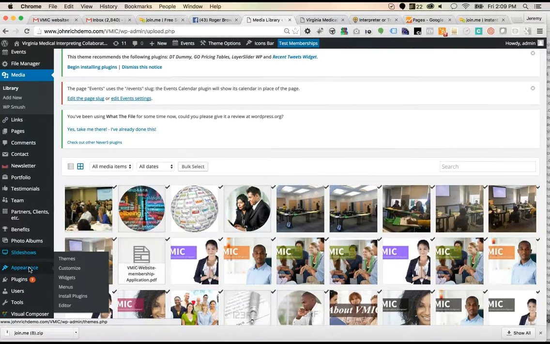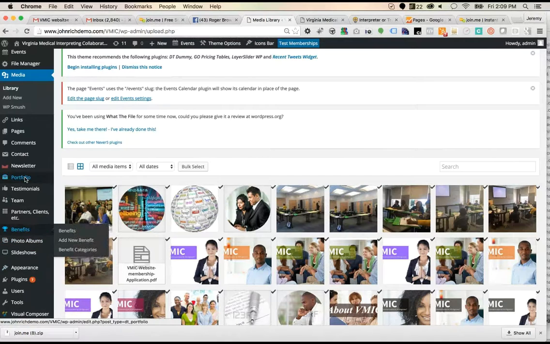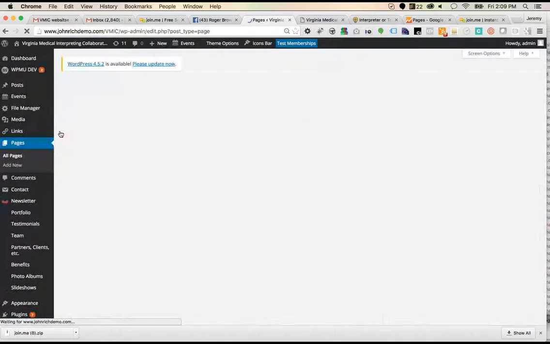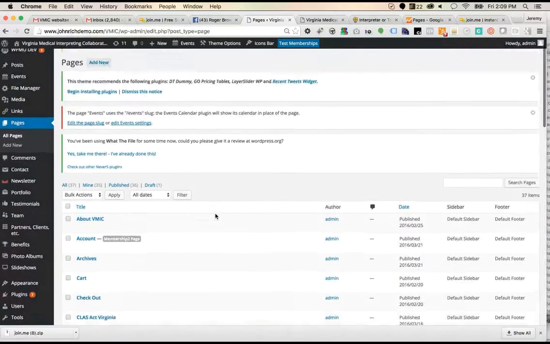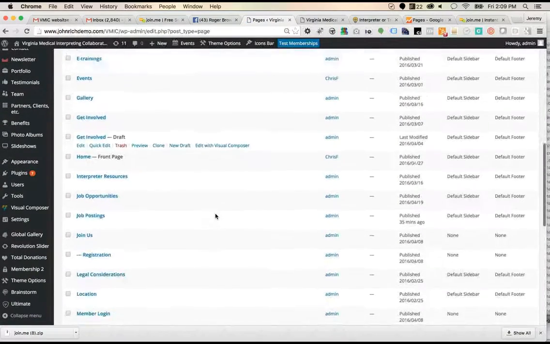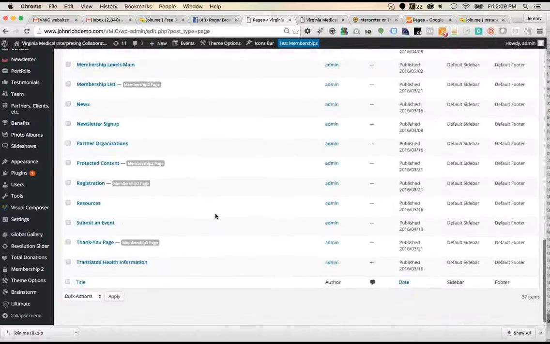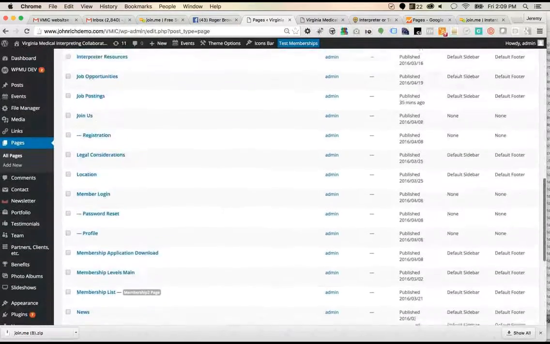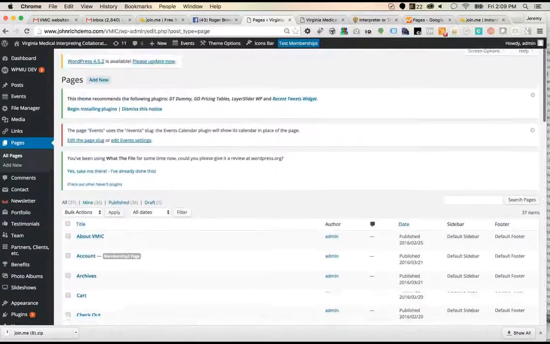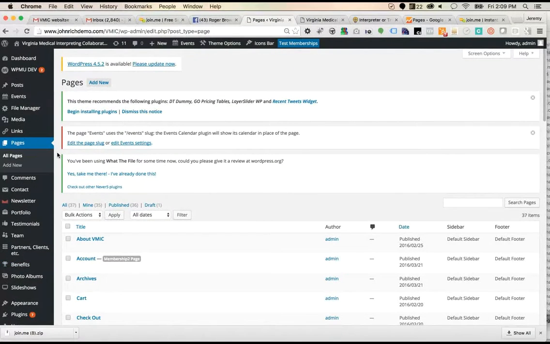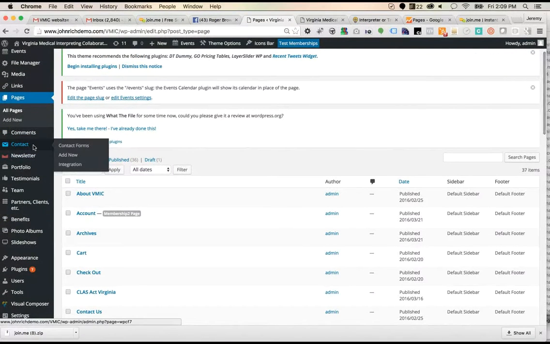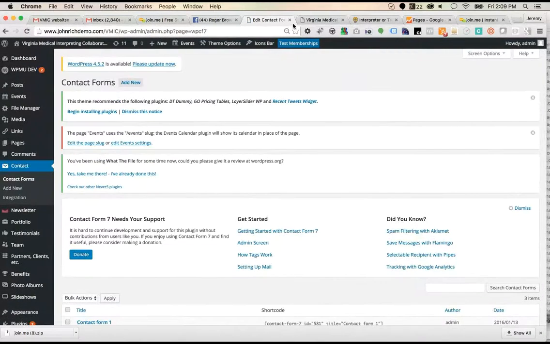The next area, let's go back to pages. Again, pages is where you can see all of the pages that are on your website. The next thing that's important is contact forms. You shouldn't really mess with this, but this is where the forms that are on your website are.